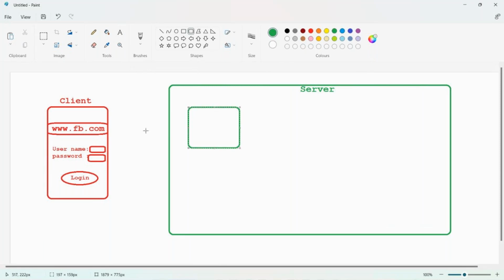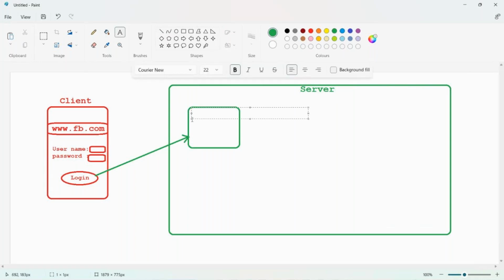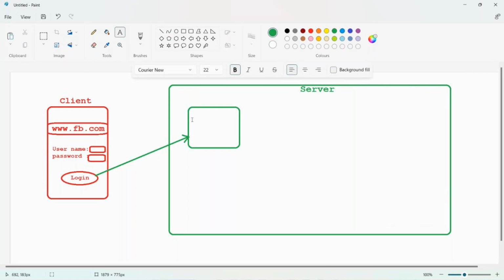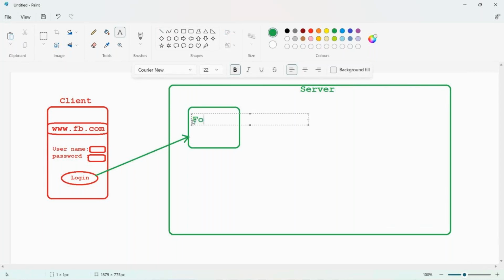In Spring MVC, when the client sends the request, the request is taken by the front controller.